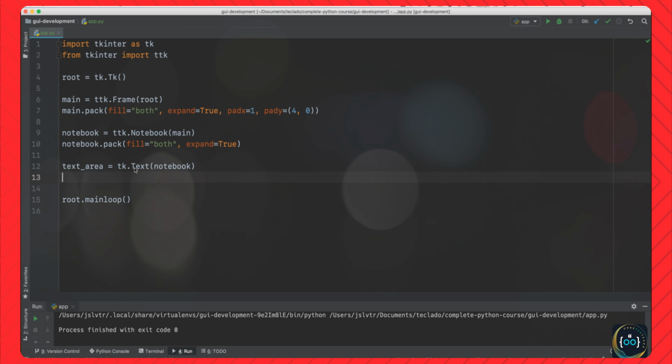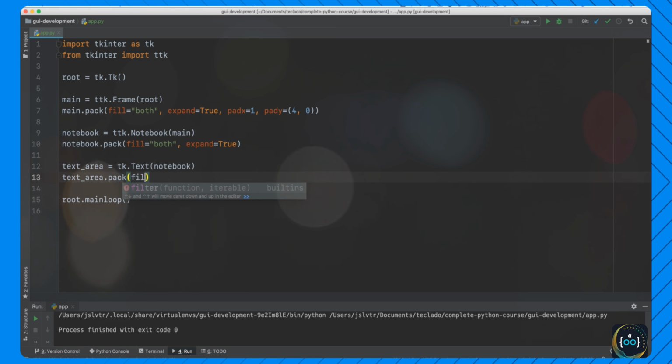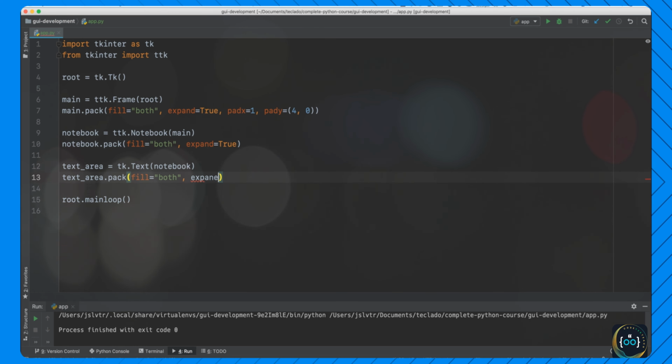Text is different from entry in that text is a text area, so it takes up more room. It takes up some vertical space as well as horizontal space. Notice that the entry fields are just one-liners, text are multi-line. Then we will pack it with, again, fill both and expand equal true.